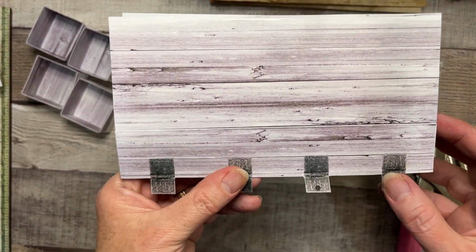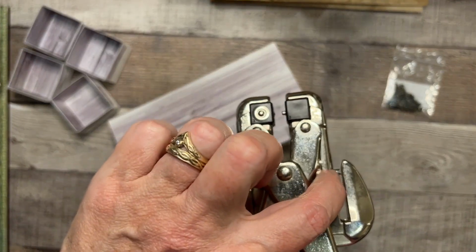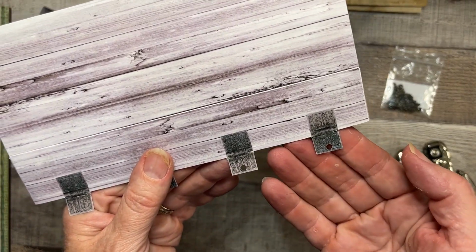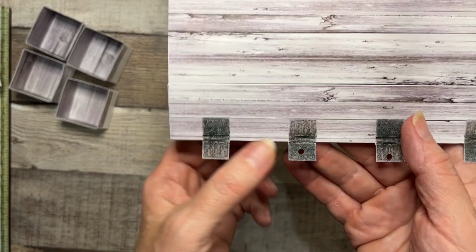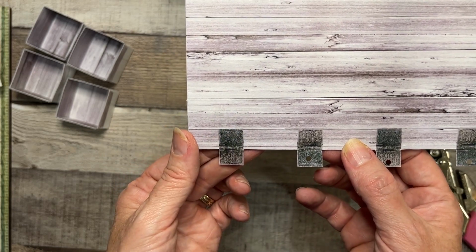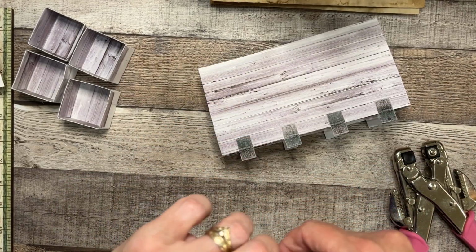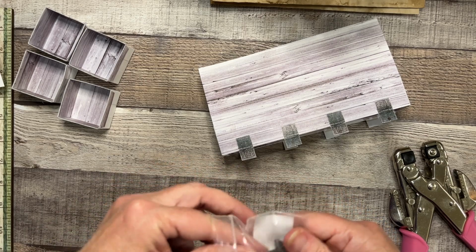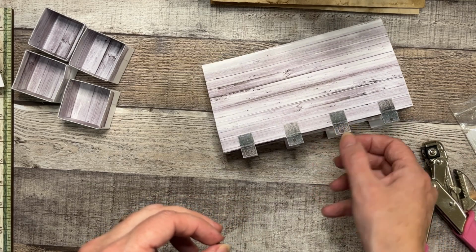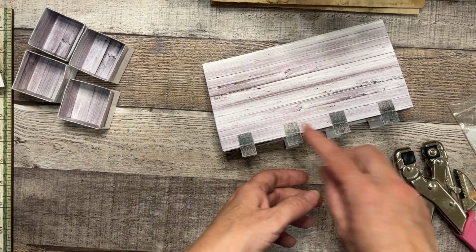Okay, word to the wise. Really watch where your post is cutting, because as you can see, I did these a little closer to the edge than I intended. This is more where you're going to want the hole, right in the middle there. So I'm just going to show you how to place the grommet, just in case you don't know. And then we're going to move on to a finished one that I have already, because I don't want to continue with this. I'm going to have to redo this part, but that's okay.